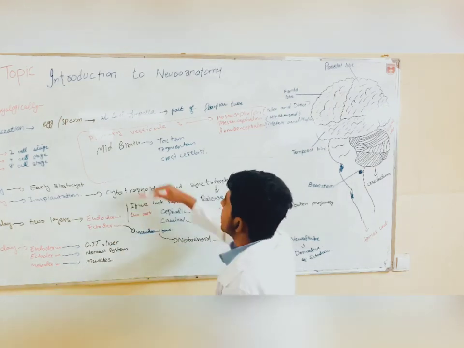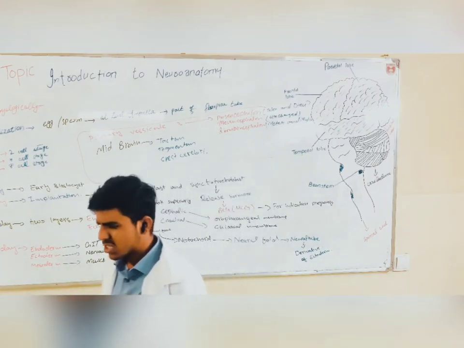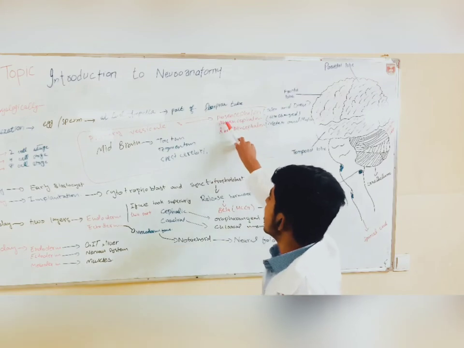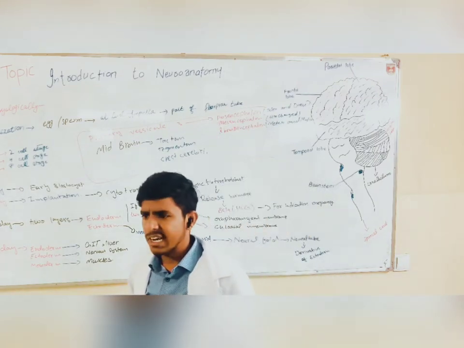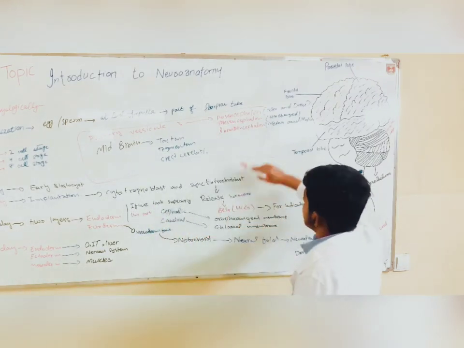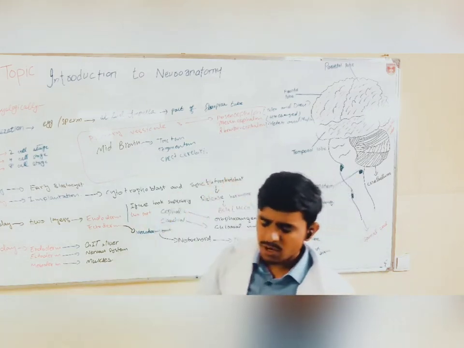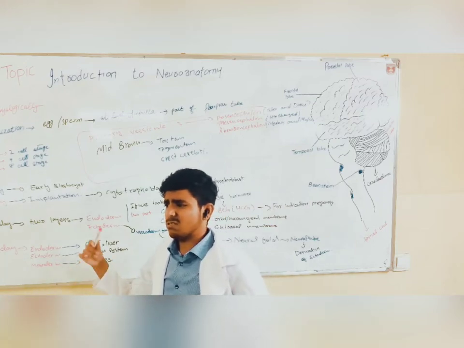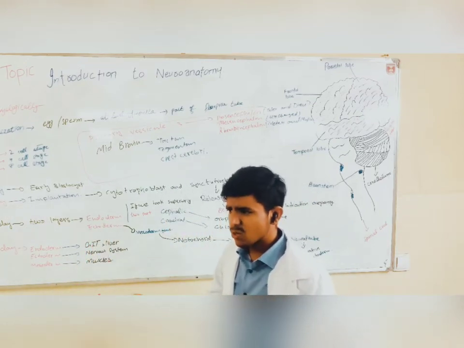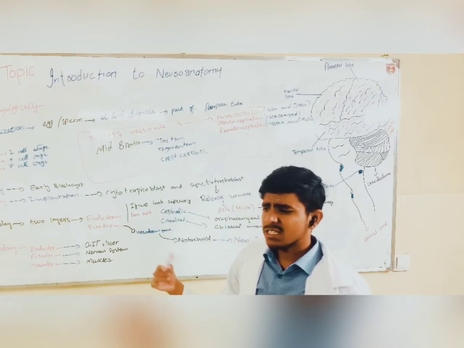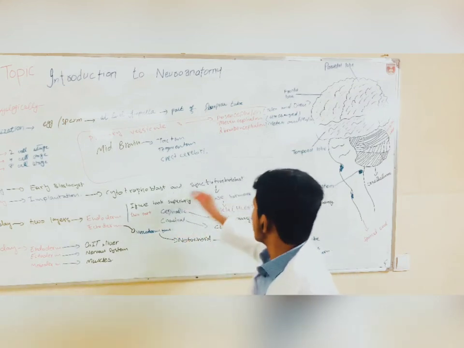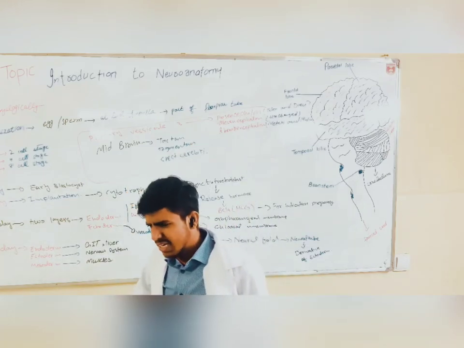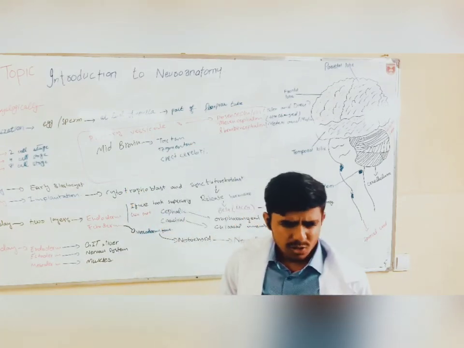Then we have primary vesicles. Furthermore, we discuss about the vesicles of brain. Primary vesicles are three: prosencephalon, mesencephalon and rhombencephalon. Prosencephalon is divided into telencephalon and diencephalon. Mesencephalon remained unchanged. It did not further divide into any secondary vesicles. It is also known as midbrain. Furthermore, rhombencephalon is subdivided into metencephalon and myelencephalon.